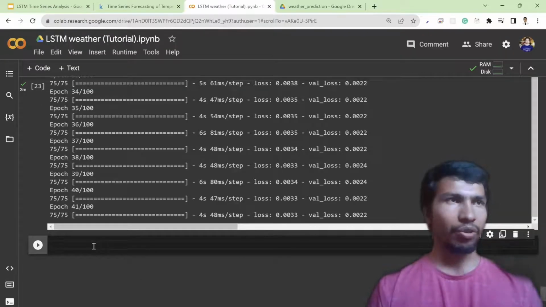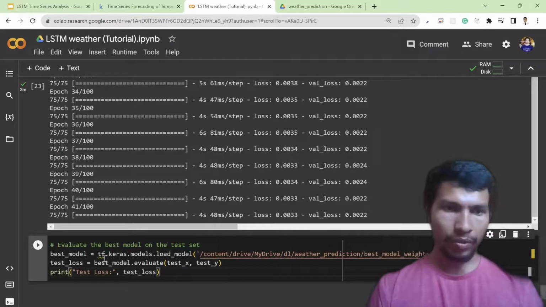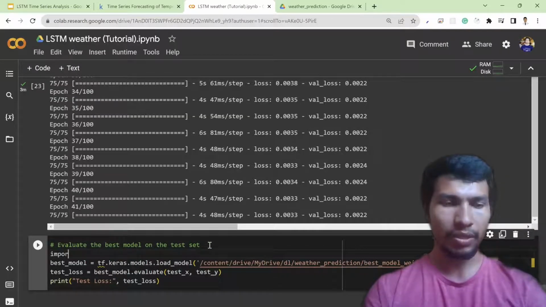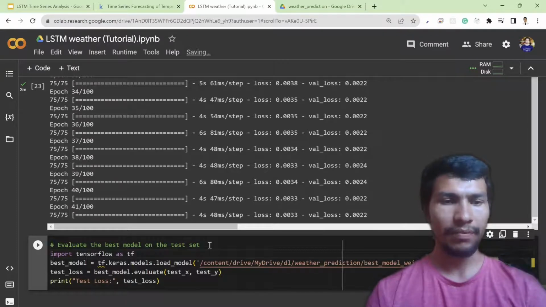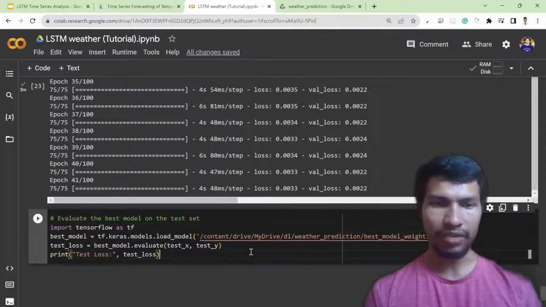Okay, so now it's time to evaluate the model. I need to import TensorFlow as tf, and then I'm going to load my model from this particular directory.